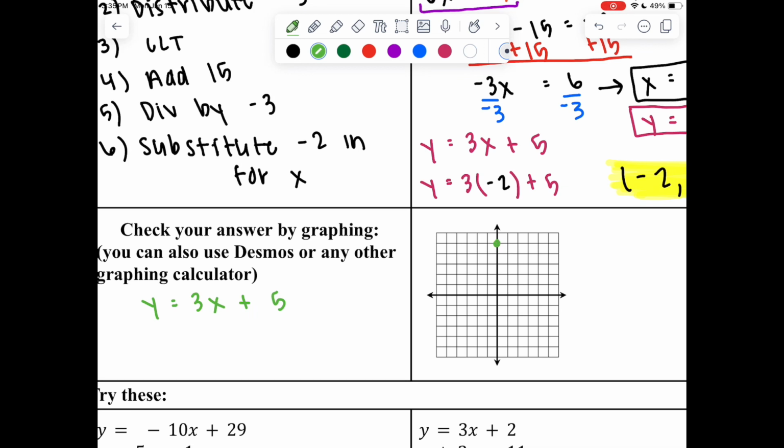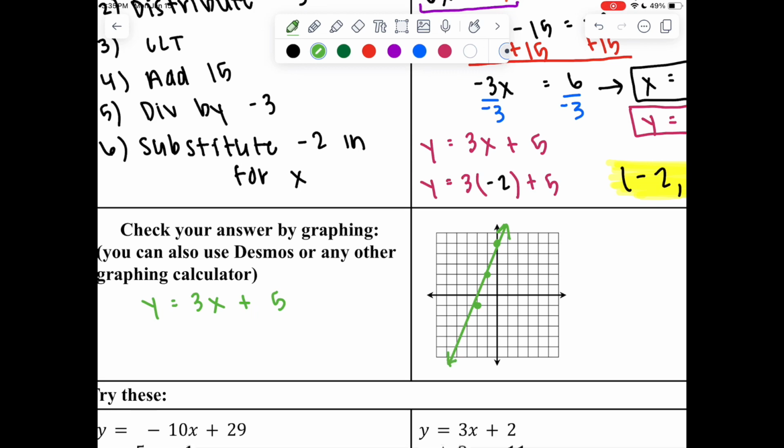The positive 3 over 1 as my slope tells me to go up 3 into the right 1, but I don't have room. Instead, I'm going to go down 3 into the left 1, and I'm going to do that one more time. And then there's my line. When I try to draw the straight line and connect the dots, it's just not really working for me all that well. I'm not sure what happened there. I tried. And then arrows on both sides.